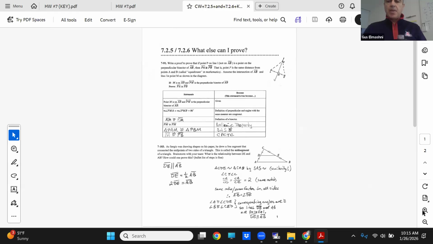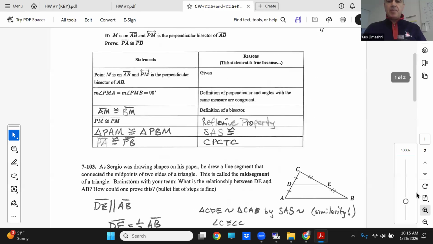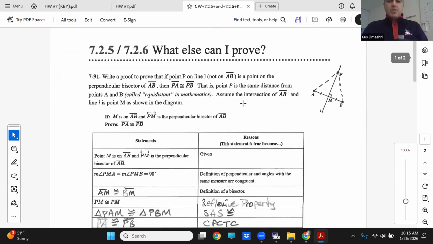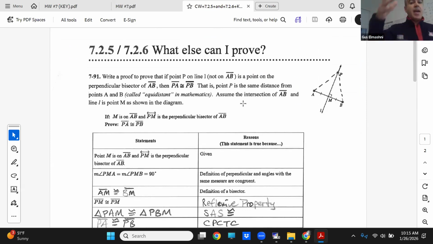Okay, just to recap the notes from the other day. Just some things to keep in mind as we're exploring new shapes, guys, quiet please. As we're exploring new shapes, there's more properties we're discovering. For example, there's this thing called a perpendicular bisector. It just means you take a line and cut another line in half and make sure they're perpendicular. That's why it's called a perpendicular bisector. So line L is cutting AB in half and it's also perpendicular to AB.